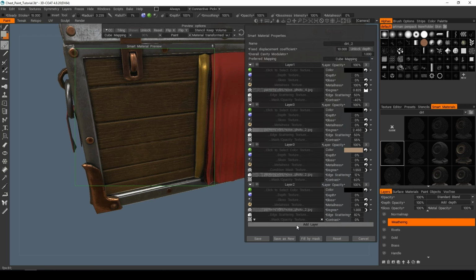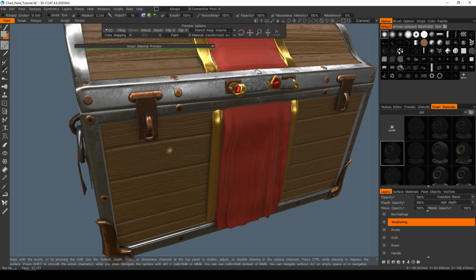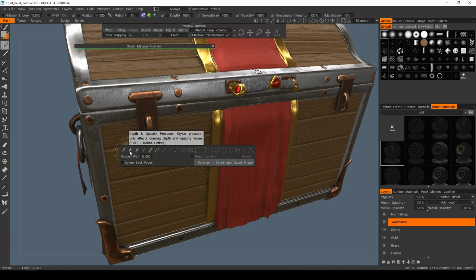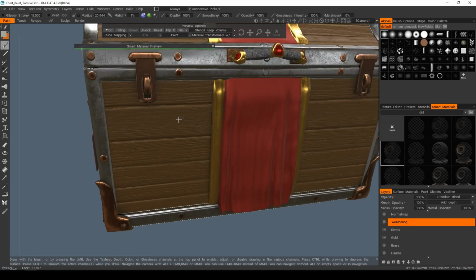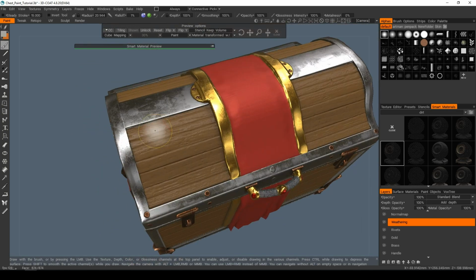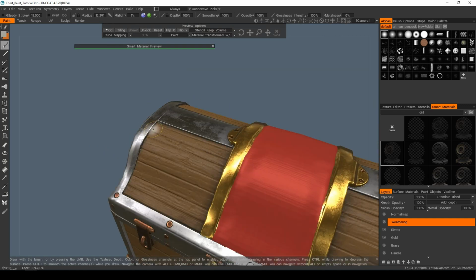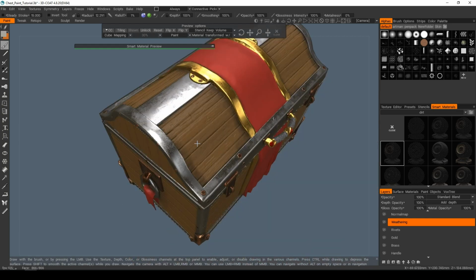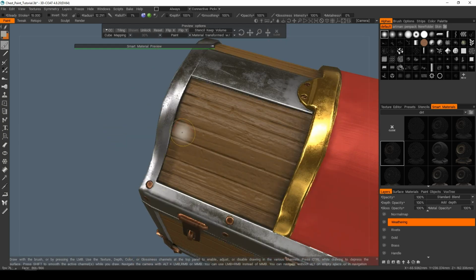So I'm just going to go ahead with this, but I'm going to use a brush, and I'm going to set it to this one, so the depth and the opacity is affected by my pen pressure. If I draw lightly, then I'm only going to get some bits. If I draw very heavily, then I'm going to get lots. So I'm going to give this just a little coating in areas where I want it to be. It's a bit too obvious there, actually.